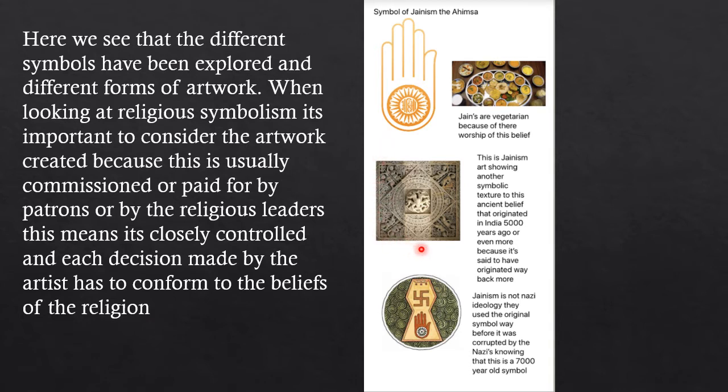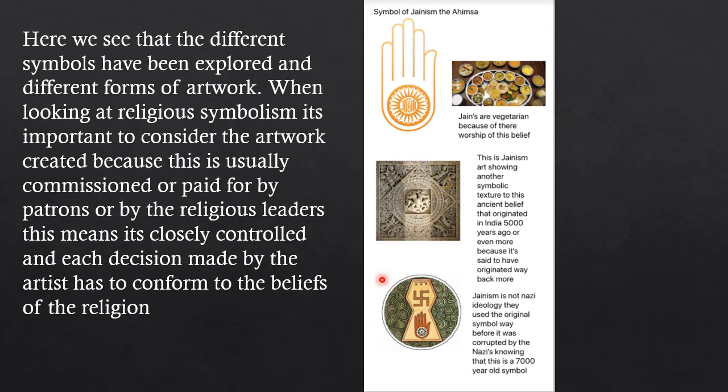So we see here where this artwork, this Jainist artwork, is very controlled and very precise. Okay, if you actually look up this image, you'll see how intricate it is and how detailed it is. Now, this artwork actually stems back to Indian culture, where you'll see henna being created, and they have this very geometrical pattern continuing throughout the artwork, and this very detailed piece taking place.